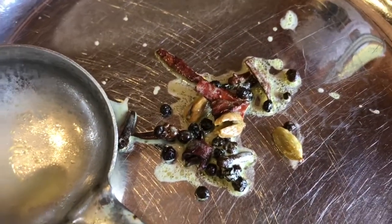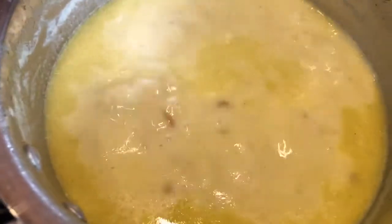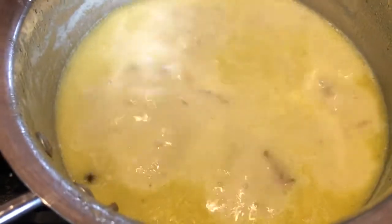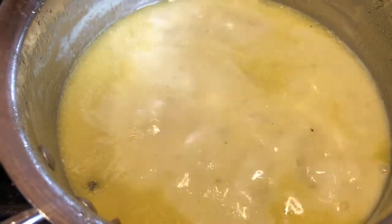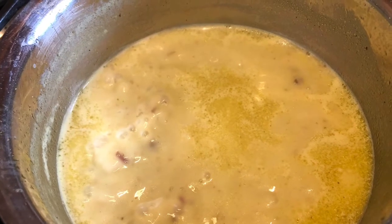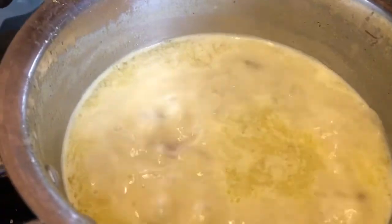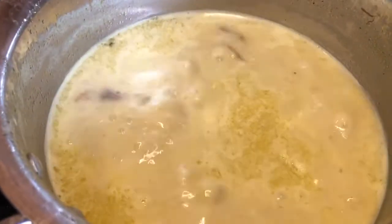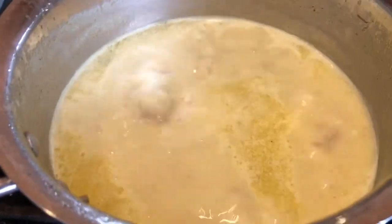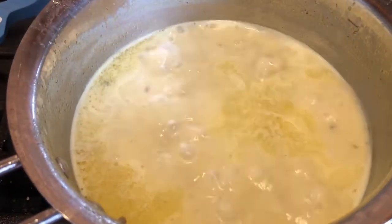So as you can see, I have removed all the whole spices from the soup. You might see a couple of things, but that's okay. So our soup is totally ready now. You can garnish this soup with some chopped coriander, but I like it just like this. So enjoy the soup.